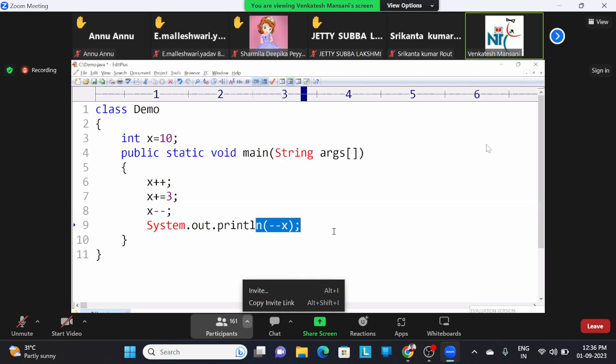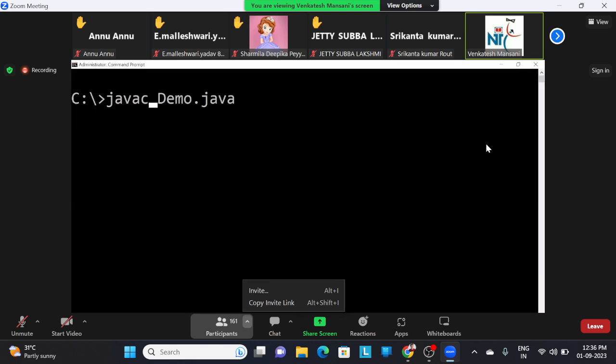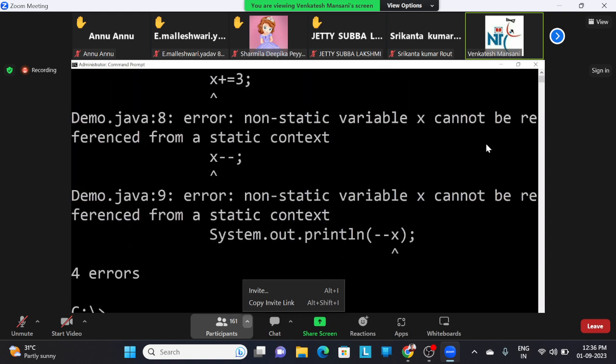This type of question I already asked, but why am I asking again? For the object oriented programming purpose. You observe 4 errors, every line is a compilation error.